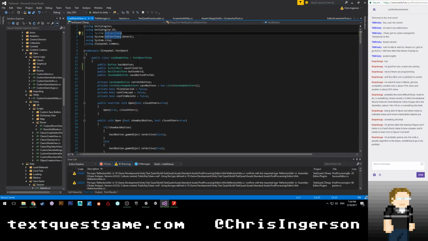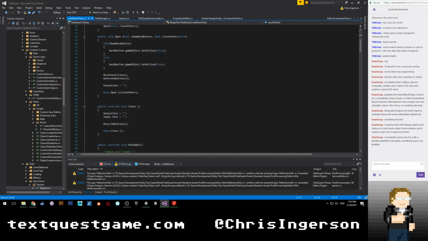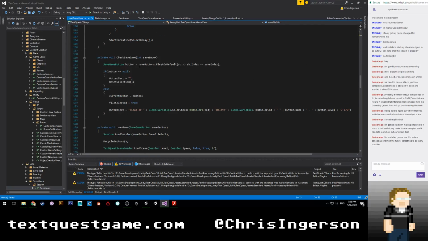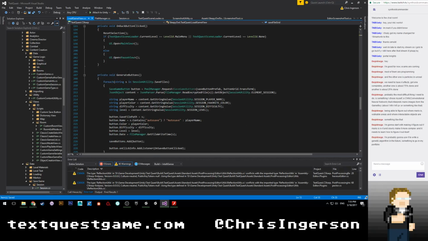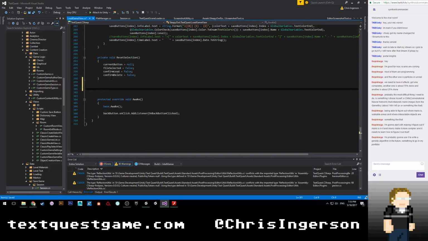So, the main reason that I need to have a reference to a scroll rect is so that when I generate all my buttons, I make sure that the scroll rect is at the top of the list, not at the bottom of the list or anywhere else that's weird. So it's important for me to reset that position every time I generate buttons. And for that, I actually do need to have a coroutine that waits for one frame and then evaluates, because that positioning data does not actually get updated the frame that it's adjusted. It gets updated the next frame. It's quite annoying. So I need to come down here, and we're going to say private enumerator, scroll delay, I guess.